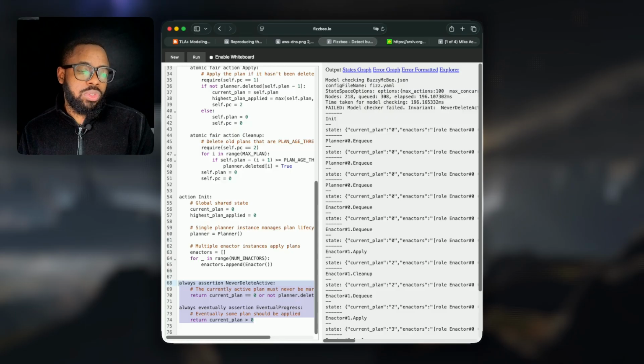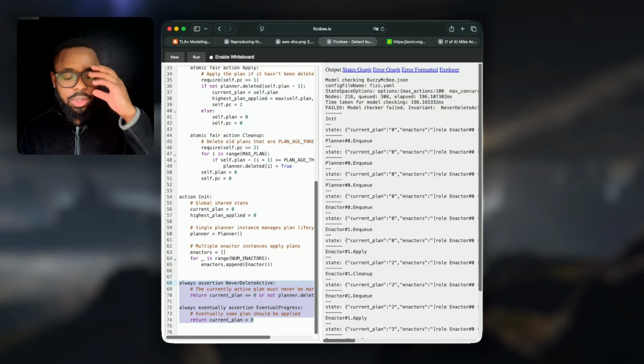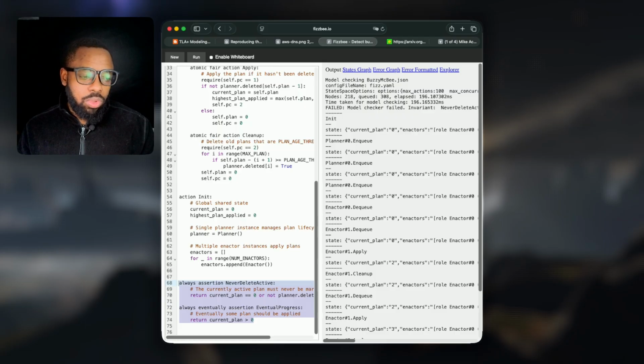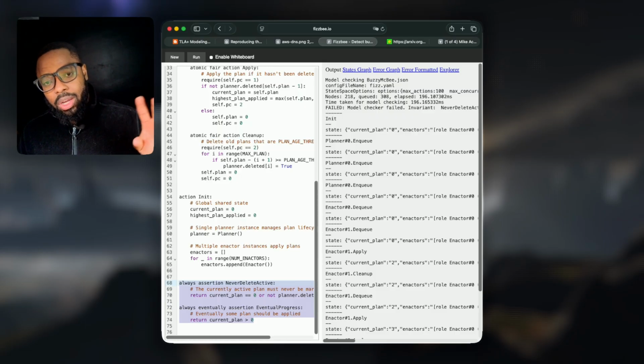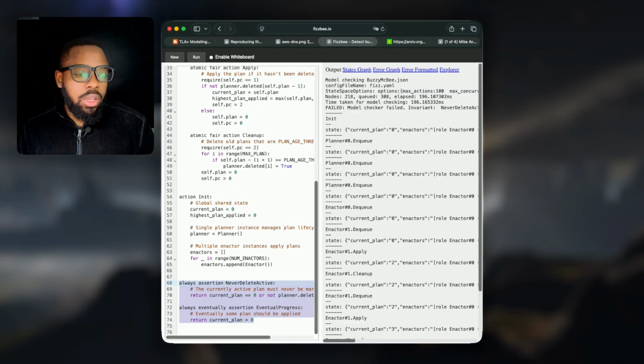If you're not familiar with this kind of programming slash modeling, when you're doing the specification for your state machine, there are really two kinds of properties that you want to be expressing.